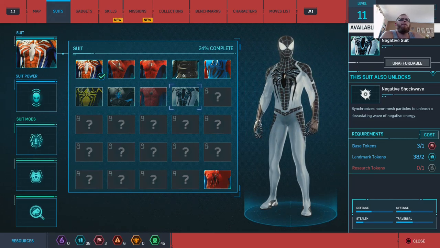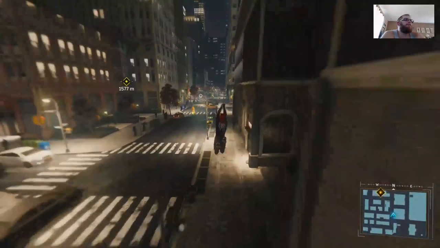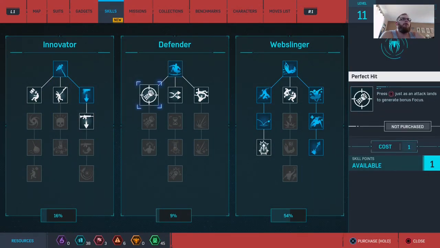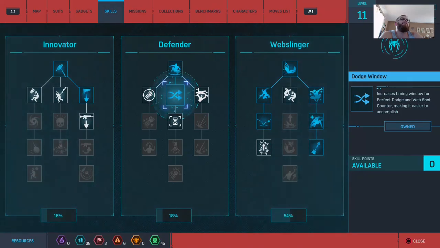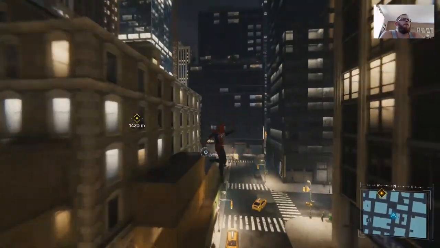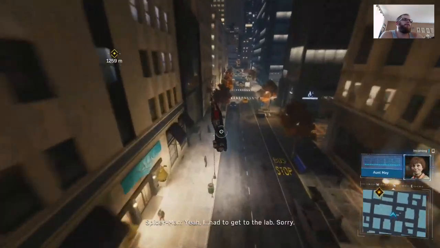Ooh, the negative suit. Synchronizes nanomesh particles to unleash a devastating wave of negative energy. Nice. That's cool. Oh wait, I didn't even do what I was trying to do. Can't do that yet. Generate bonus focus. Increases timing window for perfect dodge. And ooh, yes. That's what I want. Okay. I like that. I'm going to wait on the base tokens until we actually need them, I think. It'll be easier that way.